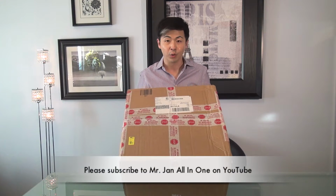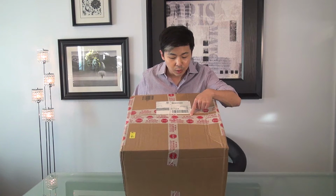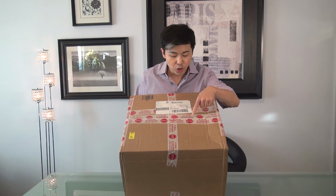Today's episode, I'm going to do my second Louis Vuitton unboxing, and this is the box shipped to me from the Louis Vuitton store in San Francisco. As you can see, it says right here, if sealed, it's broke. Check content before accepting. So there's a complete seal all around the box, so make sure the box arrives safe. And let's see what I ordered this time.